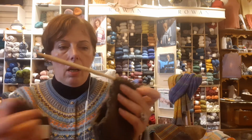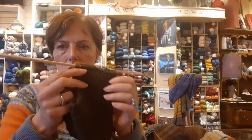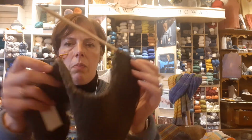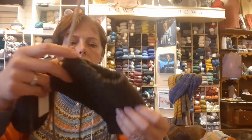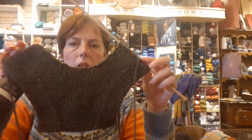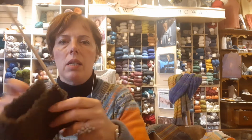And as I said to you, I would need both sides to be put on stitch holders, and yesterday I didn't have a stitch holder at home. This one was my last night's knitting, so that one I have done in one evening. There is quite a bit of shaping. As you can see, the shape comes out quite shaped, but what I find with the Isager yarns is you put in a little bit of effort. It's not what I call an easy knit, but it gives you a perfect fit.